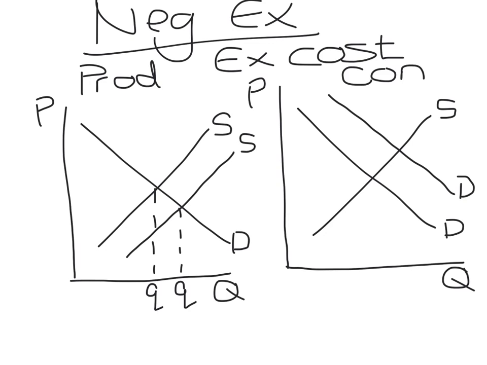With overproduction, this is going to be Q1, I'm going to label it as, and Q1 is going to be the actual equilibrium, but Q2 is going to be the socially optimal equilibrium. So I'll just label these up and then I'll tell you what I mean by that in a sec. So in these diagrams, because they're negative externalities, Q2 is always going to be on the inside of Q1.